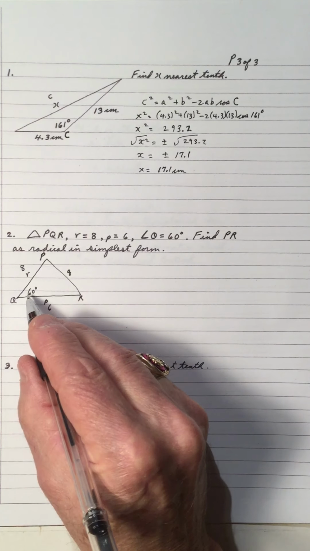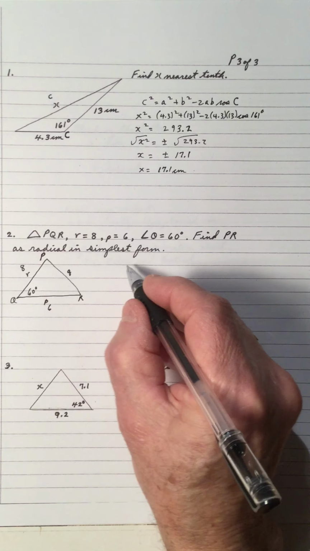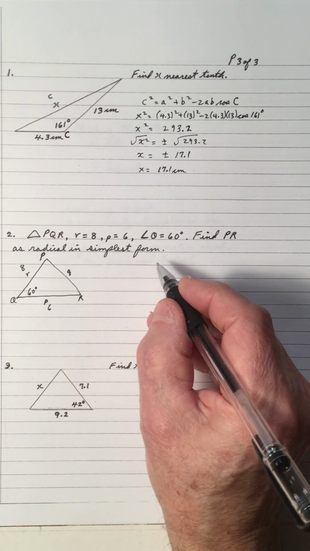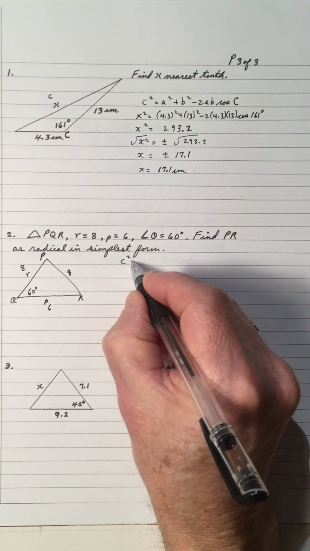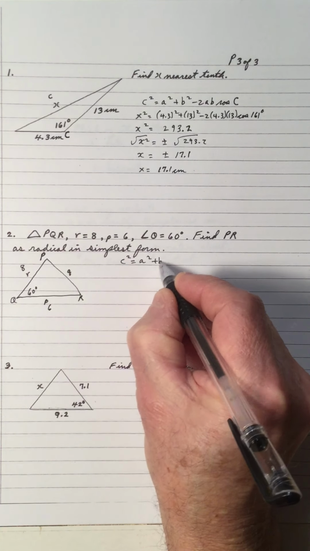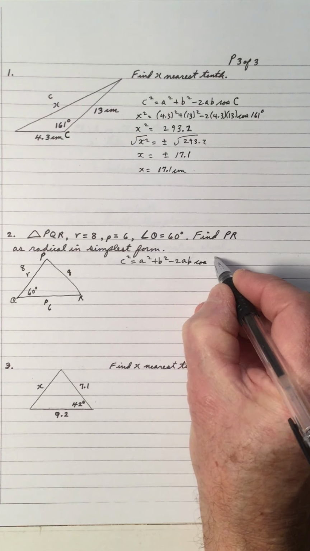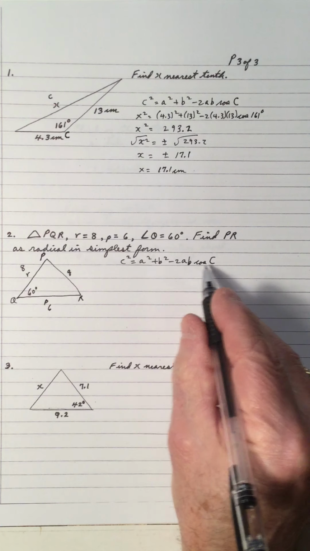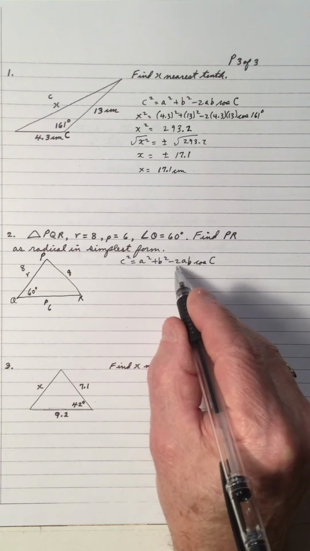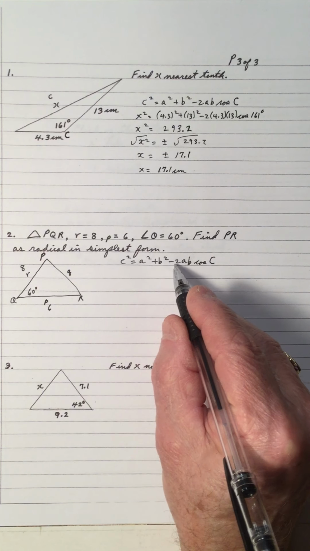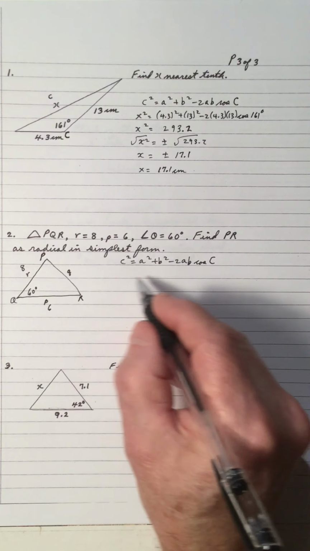So, again, we have an angle but no side. We have two sides but no angle, so we can't use a right triangle, no right angle. We can't use the sine law, so we have to use the cosine law. So c squared is a squared plus b squared minus 2ab cosine c. And the reason I use this is that c squared equals a squared plus b squared is the Pythagorean property, and this is easy to learn. That is negative 2 times a and b cos of the angle that we have here.